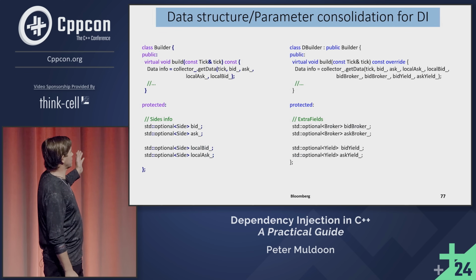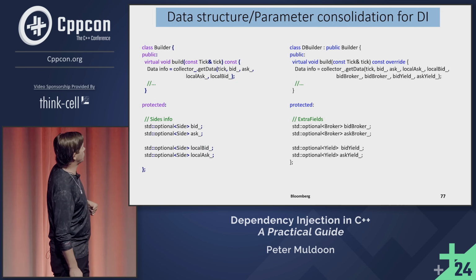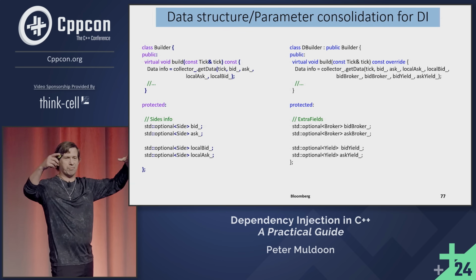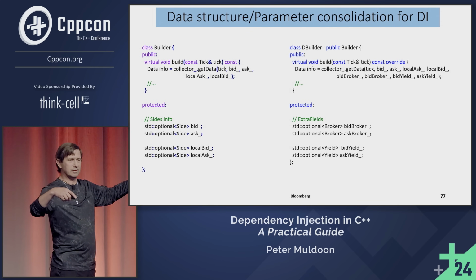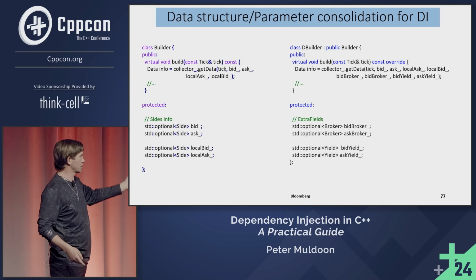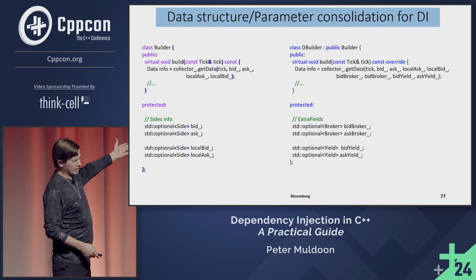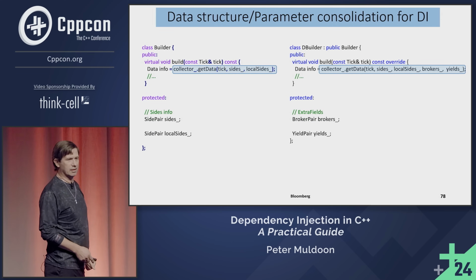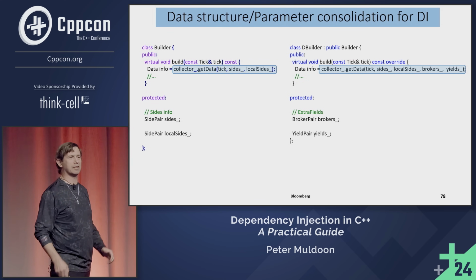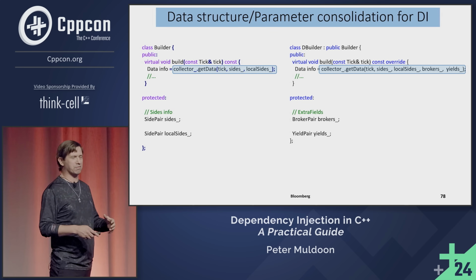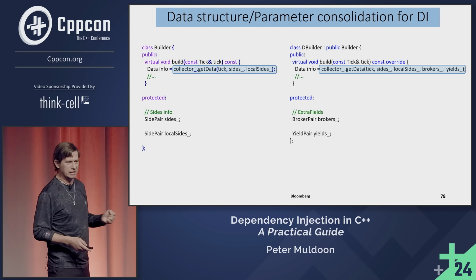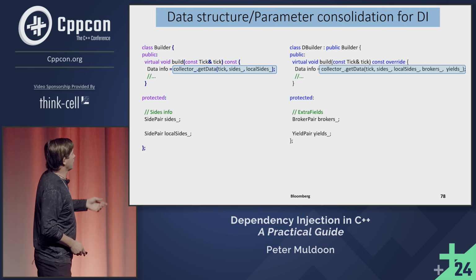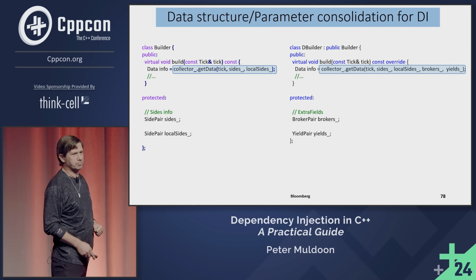So let me go back to my code. Here's what I had before. What I could do is, in the build function, create this temporary data structure that's a side pair and pop it in. But why would I do that? Someone was just, I won't say lazy, but didn't think to do this. Why not just create these things properly in your data? They should be held like this in the first place. Someone didn't bother because they figured, in a class, who cares? I can just reach out and get them. I don't pass them anywhere. They're global within the class scope. Because of that, I can make simpler calls.